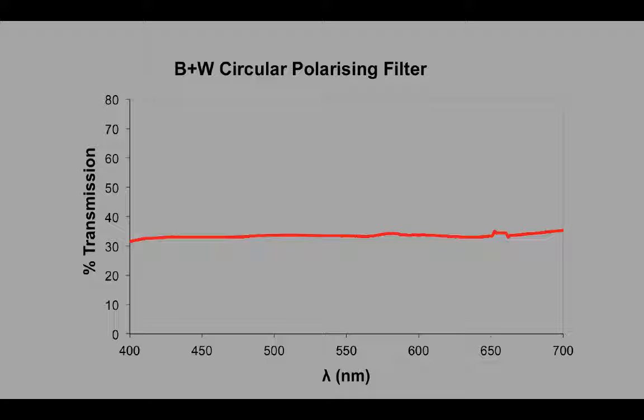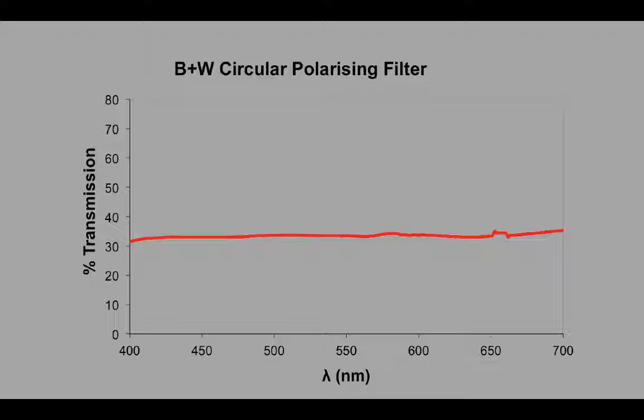Now, I mentioned before that the color of polarizing filters is quite neutral, and I tested this with a spectrophotometer on one of my BMW circular polarizing filters, and you can see they're very neutral in the color. So here we have our transmission in a percentage form this time. Remember, we talked about those 4 values of measurement. So I'm measuring the transmission values, but also measuring the color values as well.